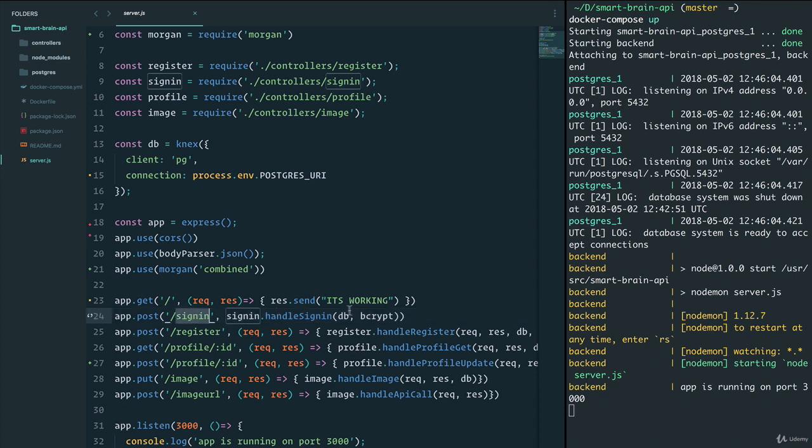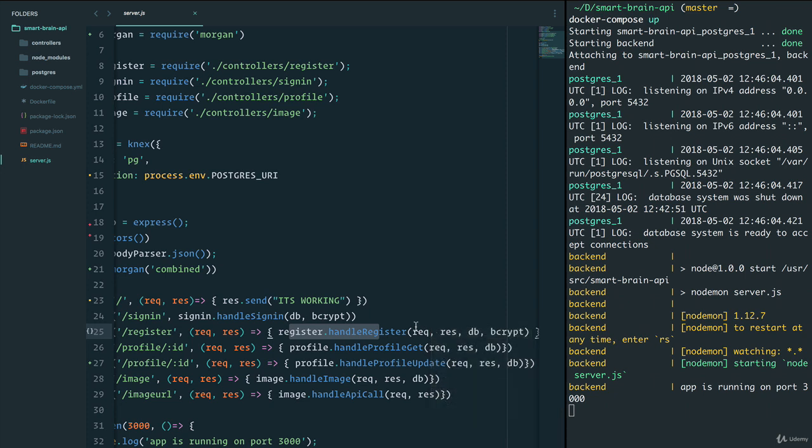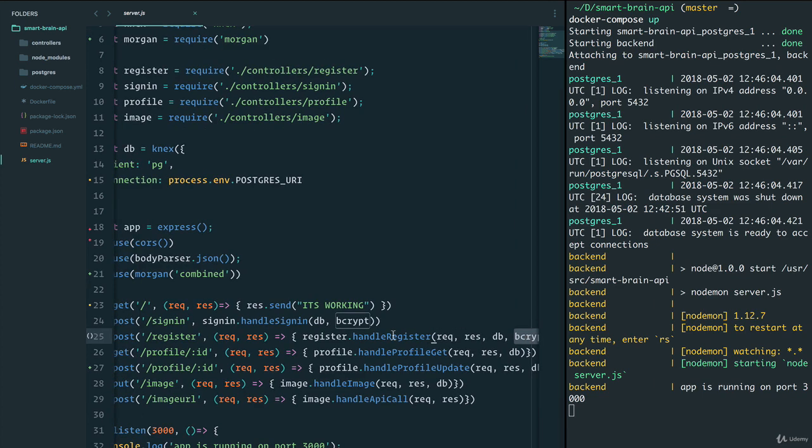So when we sign in, we're calling this function handle sign in. And you see here that it's a little bit different than the other ones. You see that all of the other endpoints receive a request response, and then they have a function that receives the request response. And we also pass in the database and the bcrypt, that is the hashing library.